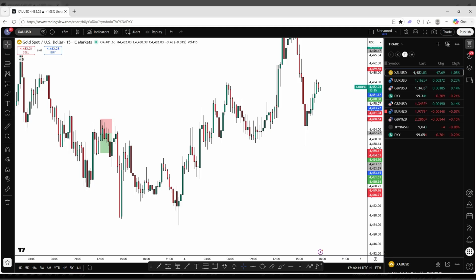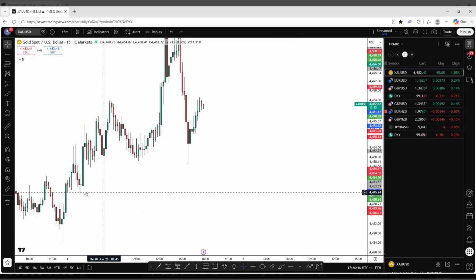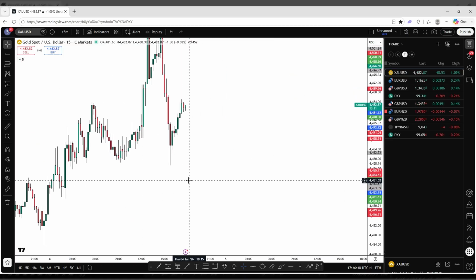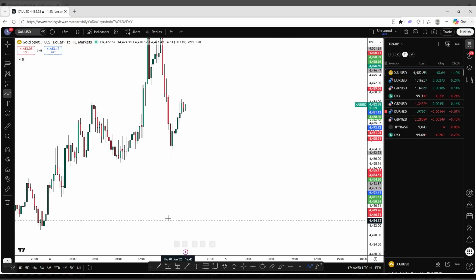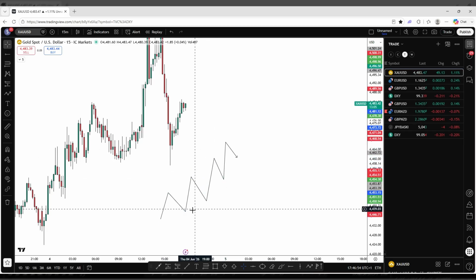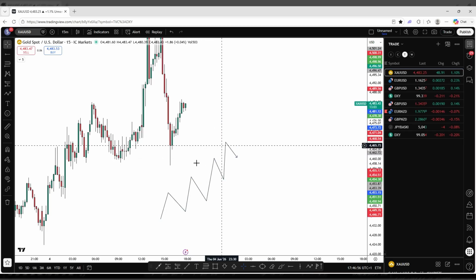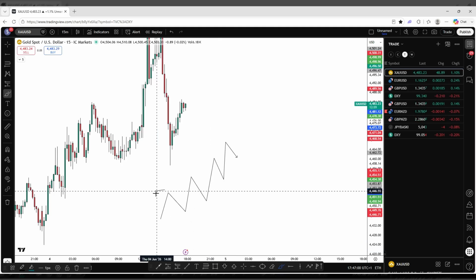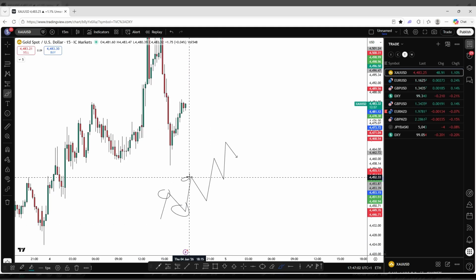So when we are looking at gold, and this is just the way it is, gold loves structure. Now, if we're looking at a market that is going up like so, in an uptrend, we have higher highs and higher lows. Okay, that's just basic market knowledge. With these highs and lows, we have structure.